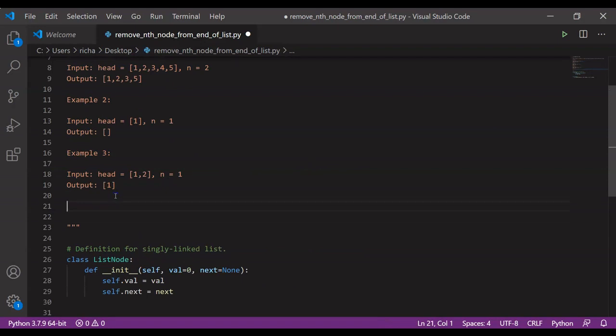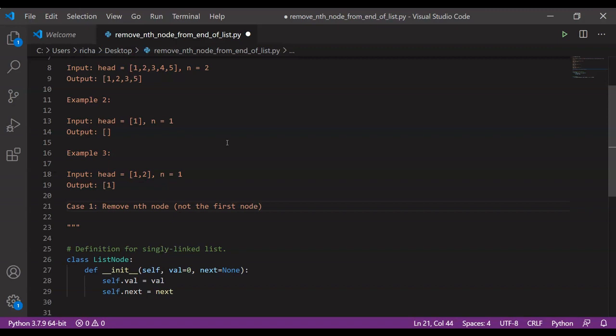I'm going to show you my approach to how I solve the problem. One of the things that I realized is that there are 3 cases as we traverse the list. The first case is we're going to remove the nth node, which is not the first node in the list.